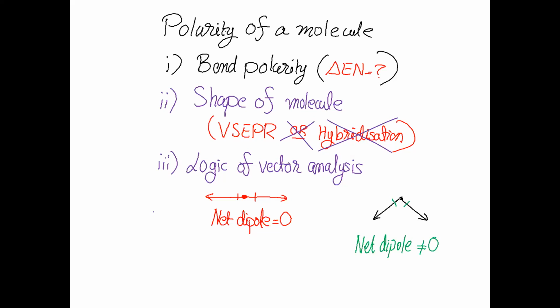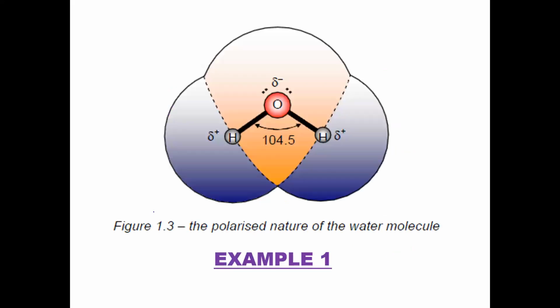This is one of their favorite molecules, water. The water molecule is a polar molecule with a bond angle of 104.5. In my last class, I told you to memorize some important angles like water, like ammonia, like methane. I shared with you some notes also, and it would be ideal if you remember them.